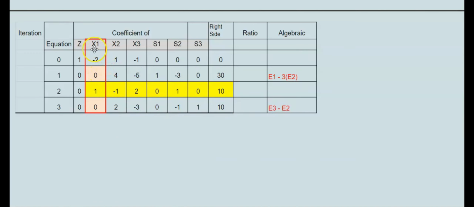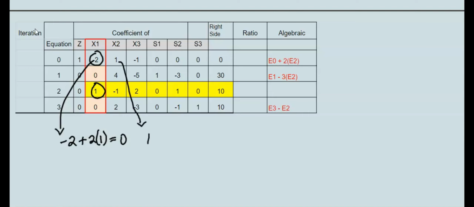We have one more row to work on, so it's this row right here. With that row, again, I want to eliminate this and make this into a 0 using my pivot variable of 1. So we're going to multiply 2 to this whole row, and we're going to add it to the 0 row. So I have negative 2, and I'm going to add 2 to the pivot, giving me the 0 that I need. And we have the 1, 1 plus 2 times negative 1, because that's coming from here. So that gives me negative 2. 1 plus negative 2 is negative 1.